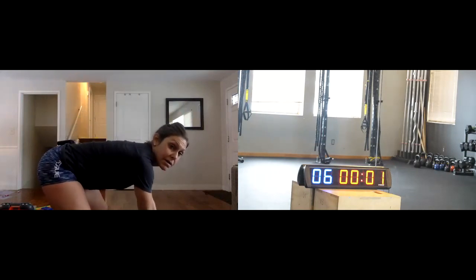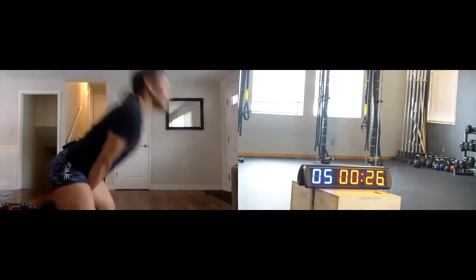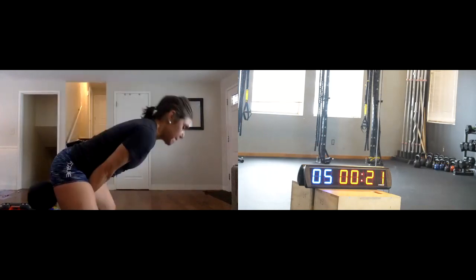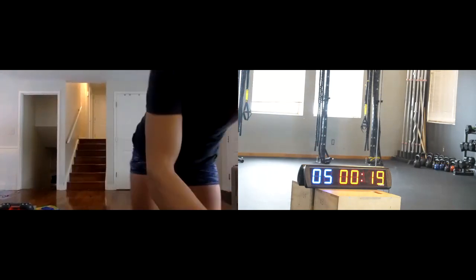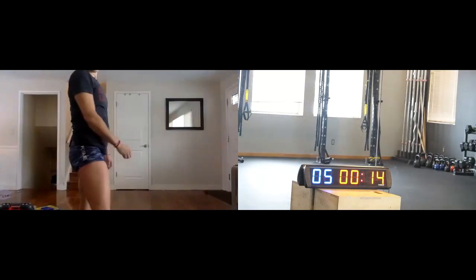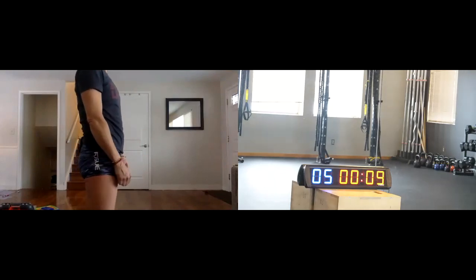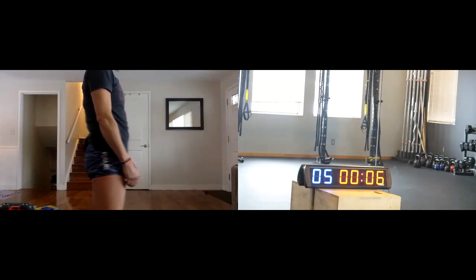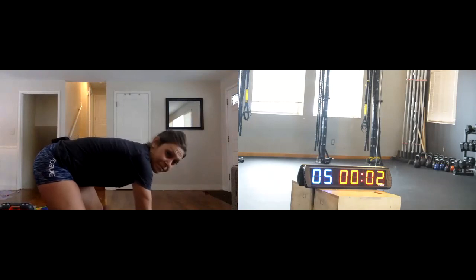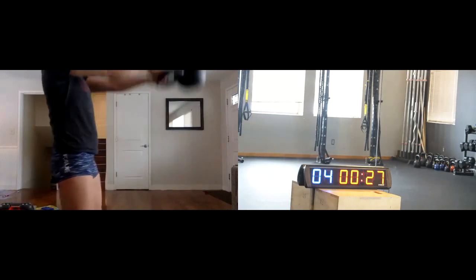2, 1, begin. So if you are adjusting your grip constantly, take that as a warning sign that you're losing your grip strength, and ultimately you are probably going to lose your kettlebell. Now that has only happened once or twice in the 3 years I've been teaching kettlebell, but it is nonetheless very possible. So let's not meet our downstairs neighbors by sending a kettlebell through the ground. Let's not ruin our nice floors. 2, 1, go. Let's listen to the warning signs and do everything well.